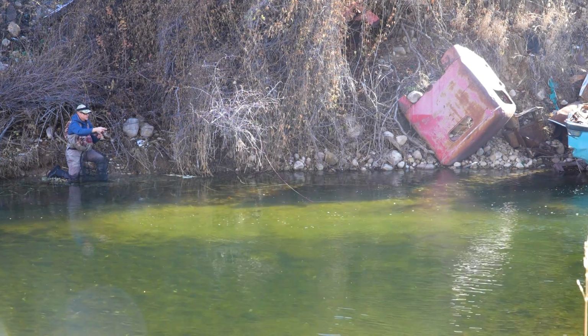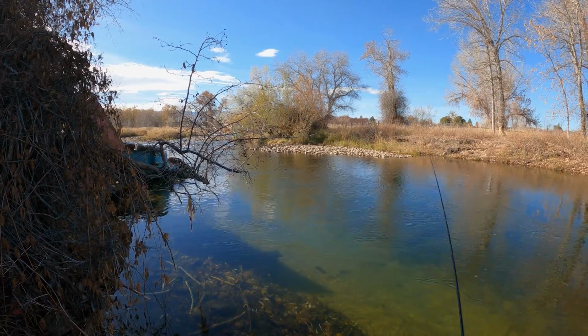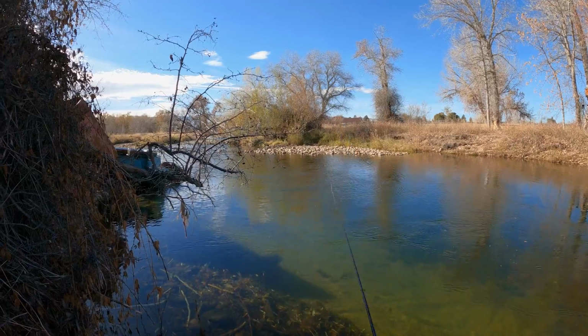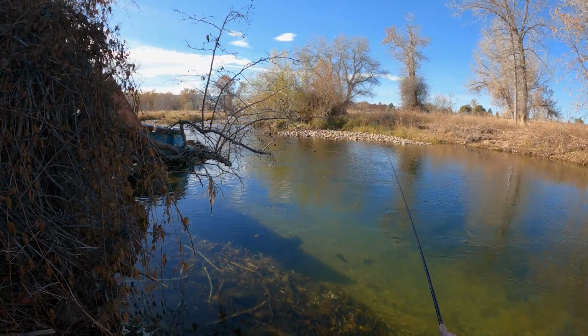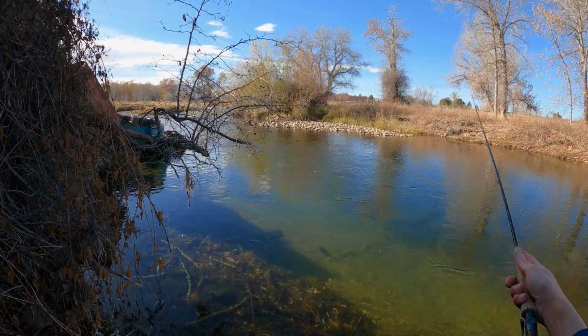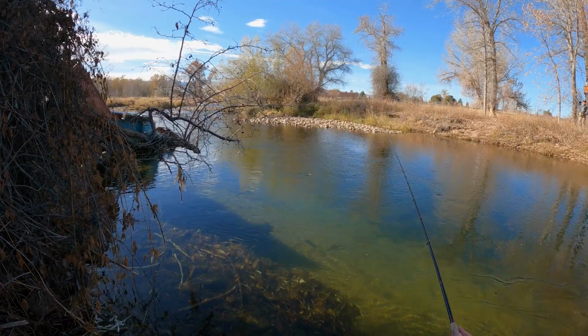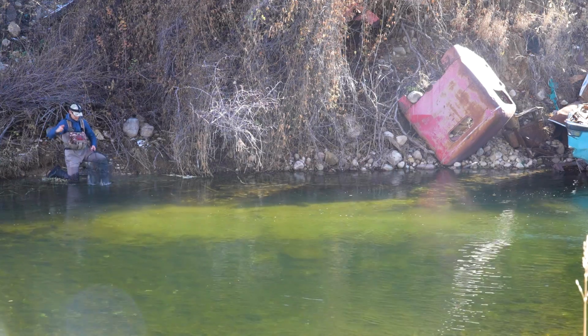And I'm just watching that tippet. Oop, I just missed one. The dry hadn't moved yet, but I saw the tippet above the dry start to tighten out. And sure enough, when I set the hook, I saw a fish flash. So either it spit it before it showed on the dry, or I was just a little late. There's another little guy.